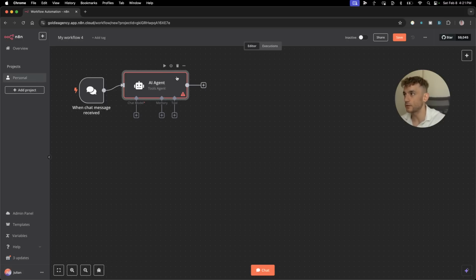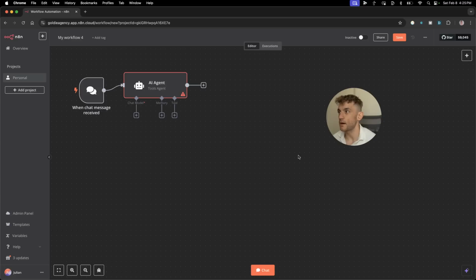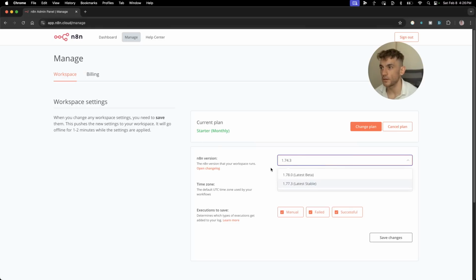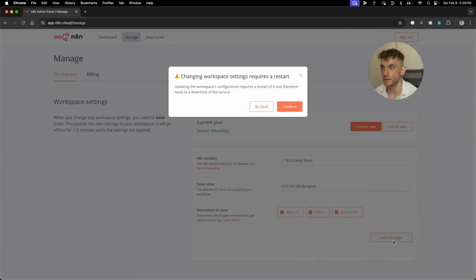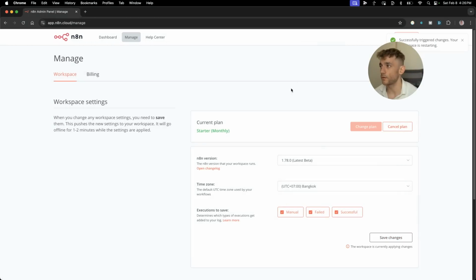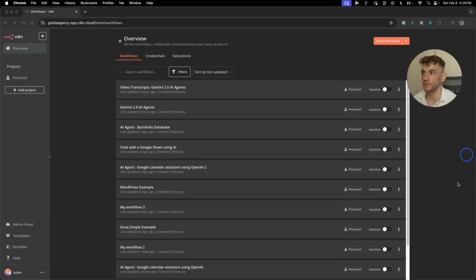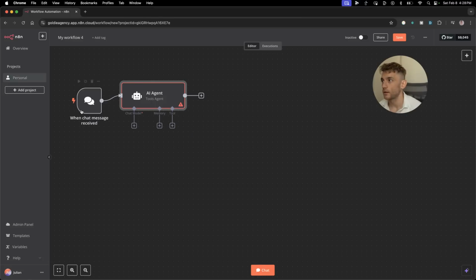And then how do you add DeepSeek to the AI agent? At this point, we need to connect DeepSeek. If you're using an older version of n8n like me, we need to update the workspace. So we'll update this and hit save changes. The workspace will go offline for a minute or two, but then if we go back to our dashboard, once that's updated, we can get back into the game. All right, that was super quick and literally took about a minute. From here, we're going to go back into the workflow, and once you're back in your workflow, you're just going to hit on chat model.